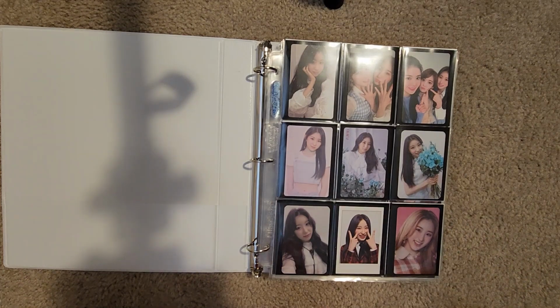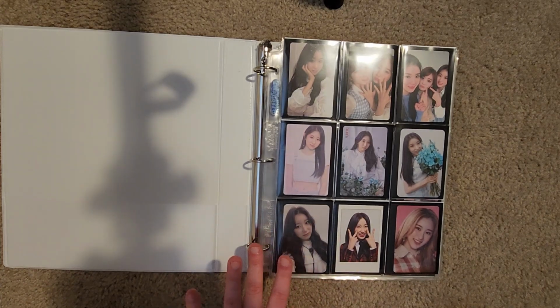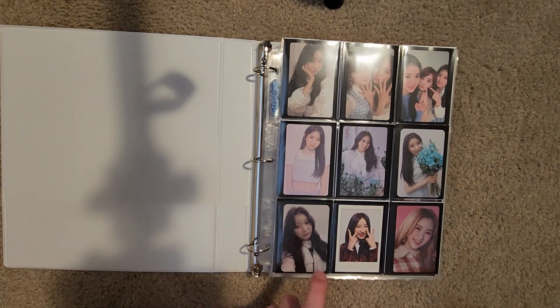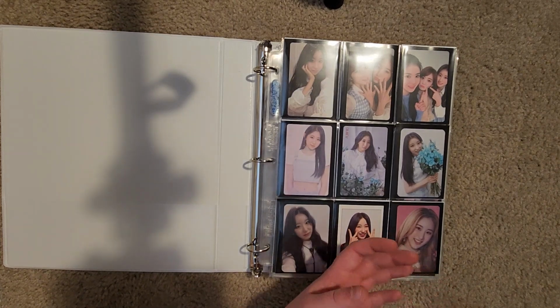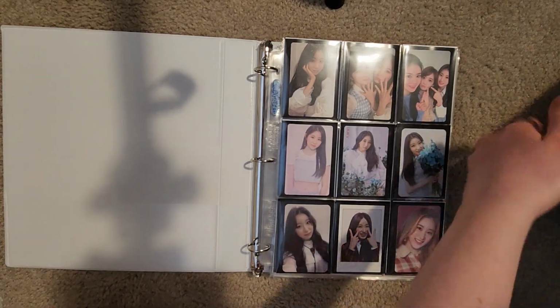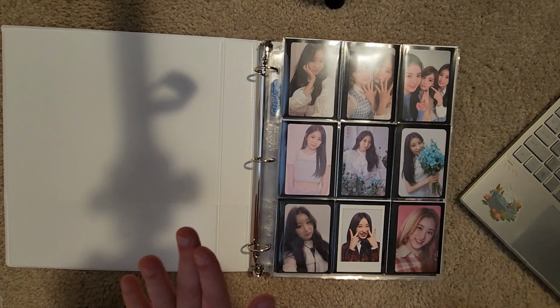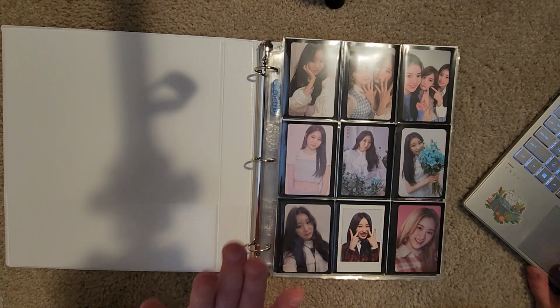I am only doing photo cards in this video. If you would like to see a large inclusions in-depth video, then I can do that too. But this took a while to get set up and put in order. So yeah. In fact, I did make a document with all of the dates because I looked them up. So I'm gonna put my computer right here so that I have dates pretty much ready to go once I figure out where it went.